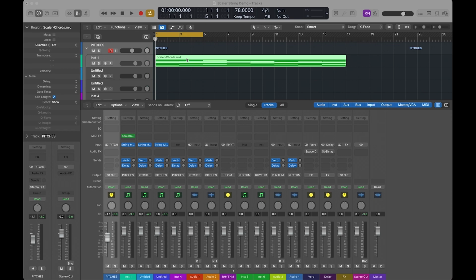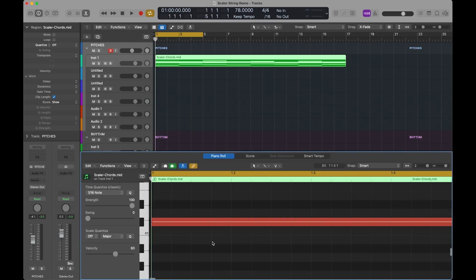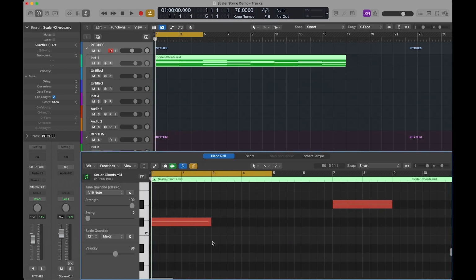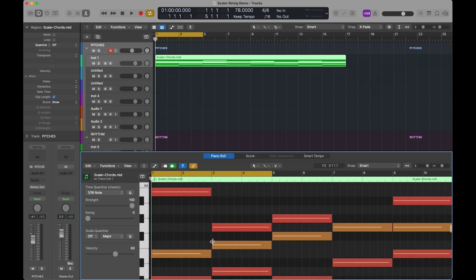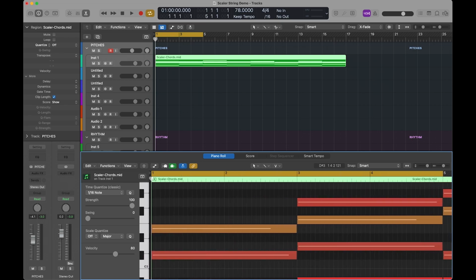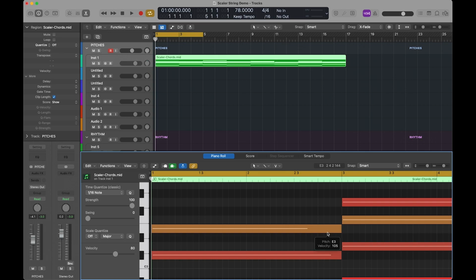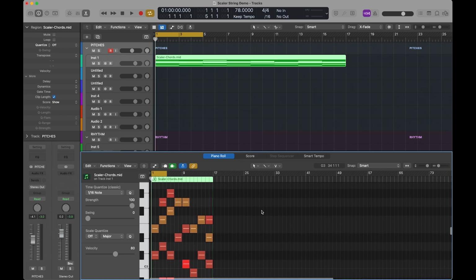If we just have a look in there, we will be able to zoom in and have a look at the humanized effect that Scaler provided. And in fact, you can see that even at this level of zoom, it hasn't come through. Those are right on the grid. So actually, we now have the opportunity to humanize in a rather more interesting way.